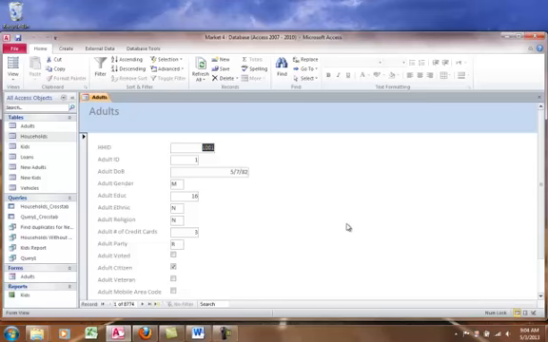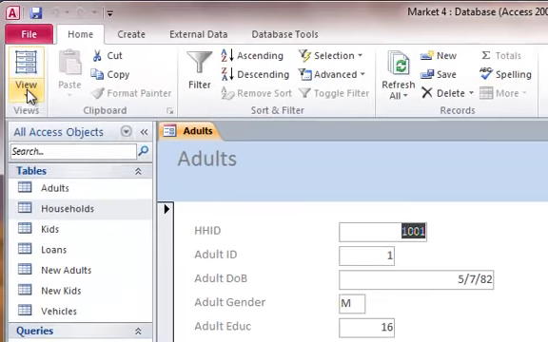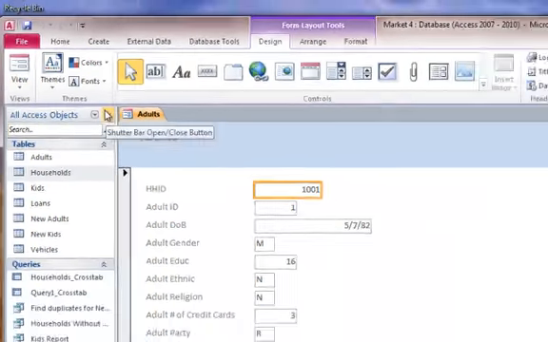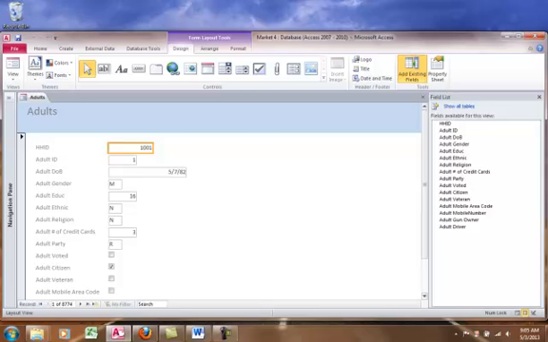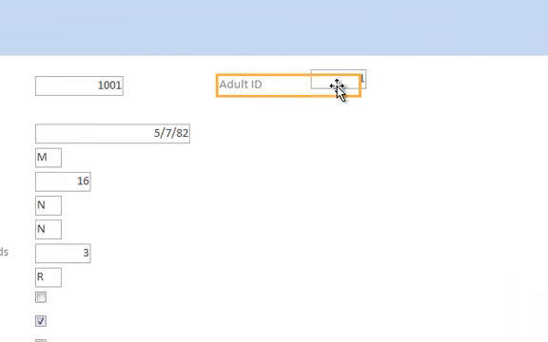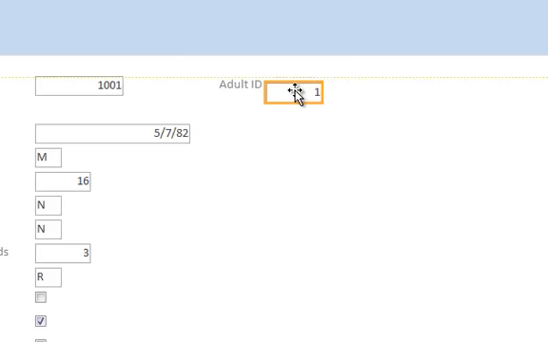And if you're not happy with this layout, you can modify it. Now, the easiest way to modify something, over there on the left where it says View, Layout View is the one you want. And you get this sort of simple graphic user interface to redesigning the form itself. So this means I can now drag stuff around. So I could put adult ID up here, for example, like that. I can make them come closer together. And I'm not spending a lot of time getting things lined up, but you get where I'm going with this.